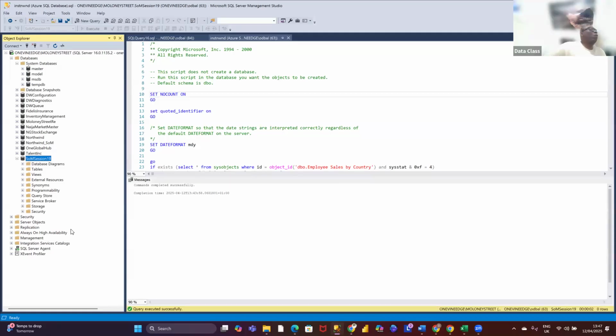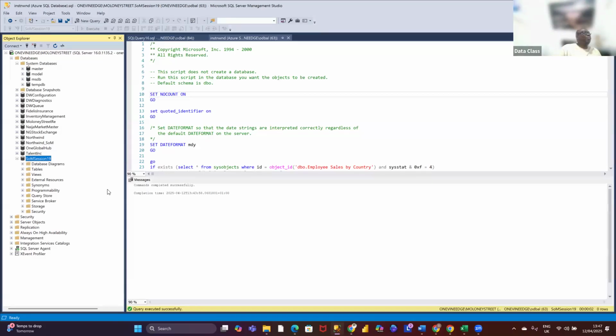Once you create anything, it will not show up because what you have on your screen is as at the last time, before you made any change or before you ran any script. So for you to see what you have actually done, you have to do a refresh. Okay, thank you.